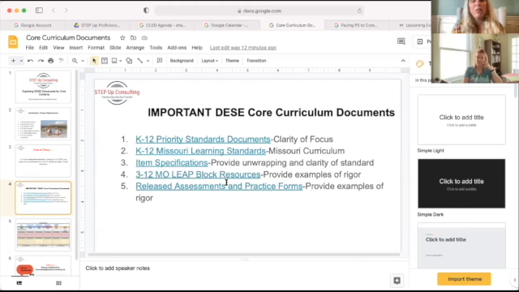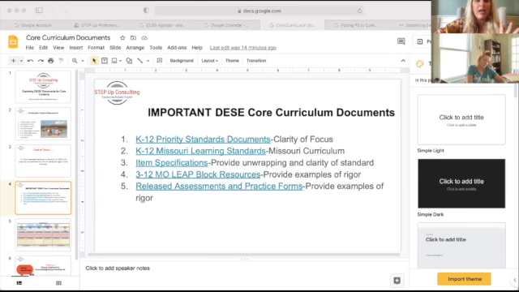But the state would even say that, I've even heard Sean Bates say, now you have access within DRC of the MoLeap assessment that you can give electronically or paper throughout the year. And he was saying he would use more of those items than even the release items because they're more updated. But you know, I'm still old and goody. We can still always use those old release forms, and especially the scoring guides and things found there. So those are the five things that I'm going to be highlighting today.